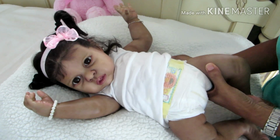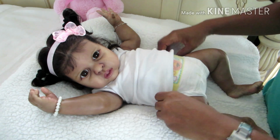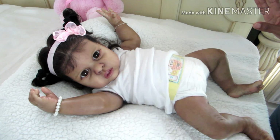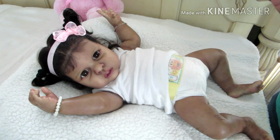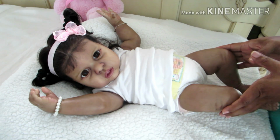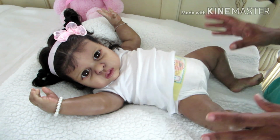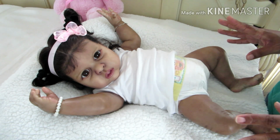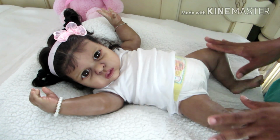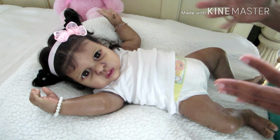Yeah, so I'm gonna dress my 2 girls. You know, I would love to dress all of the babies, but it's just a little bit too many babies to dress all at once. So I'm just gonna go ahead and dress Jewels and also Ariah, because they're the 2 babies that were wearing long pants. So I just decided to change them. Plus they needed to be changed too.